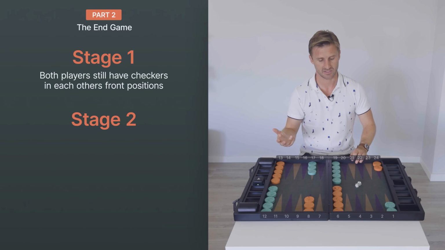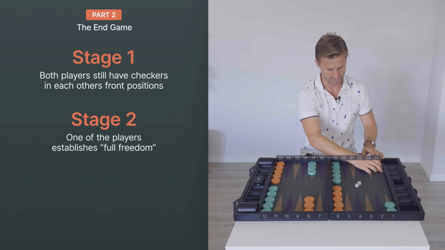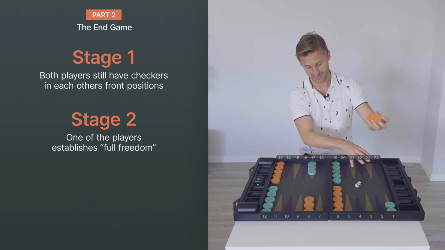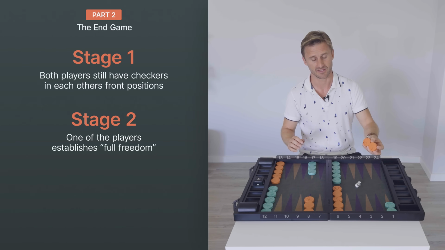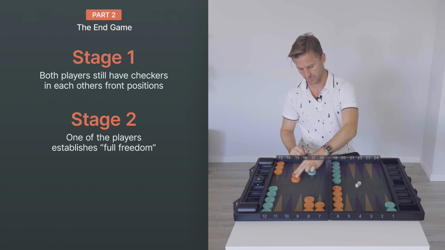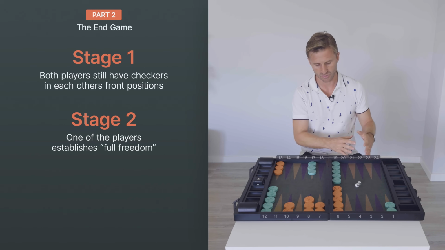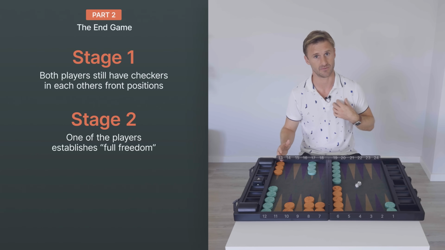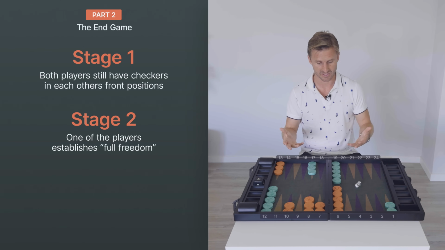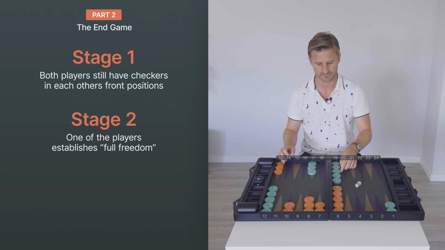The second stage is when one of the players establishes full freedom. So full freedom is the definition when you empty your enemy's front position completely. So let's say you have rolled an early double 6, and now you roll a double 4, and you just run all the way, here we go. Now we're in the second stage of the game. You have full freedom, while I don't have full freedom. I'm still trapped down here. So this is, again, a change in strategy because now you have a big advantage. Getting to full freedom first is a very big advantage.